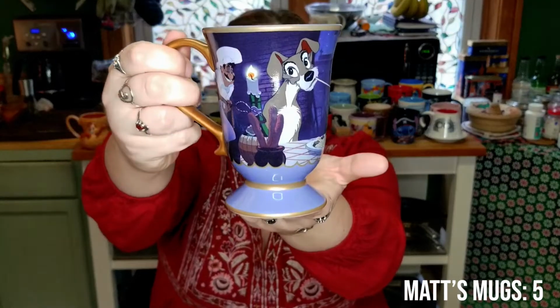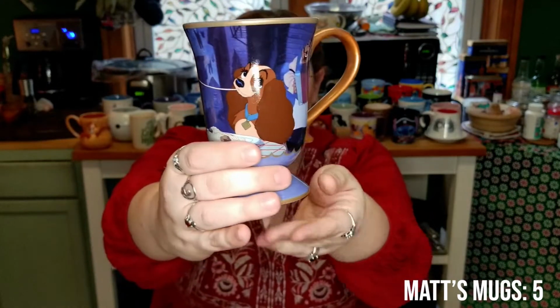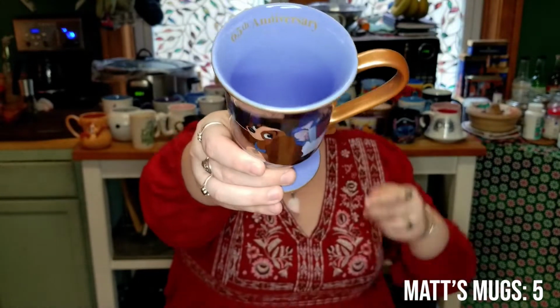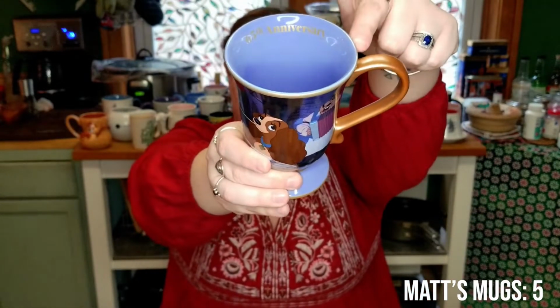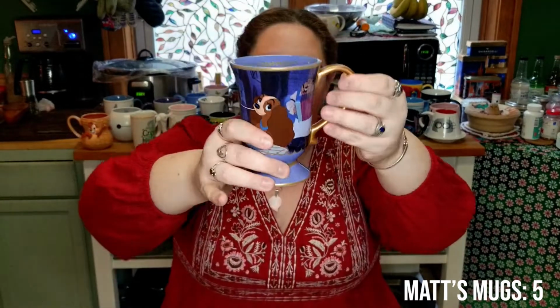And then Matt's other mug, this is actually his, is this wonderful 65th anniversary of Lady and the Tramp. So it has the wonderful outsides. On the inside, it does say the 65th anniversary. And then the bottom is just this fluted bottom, kind of delicate. He really loves Lady and the Tramp. It's one of his favorite movies. So I had to get it for him when it came out and went on sale.